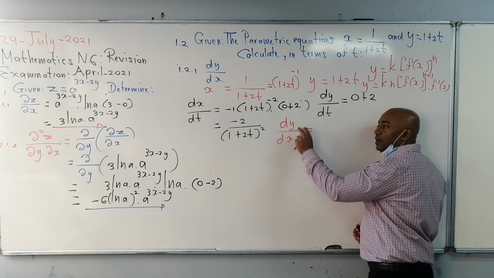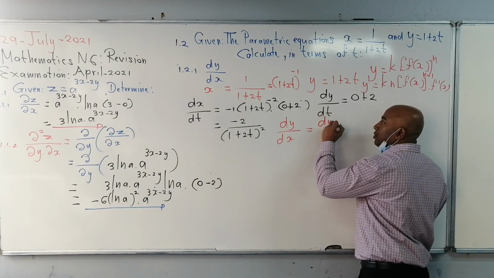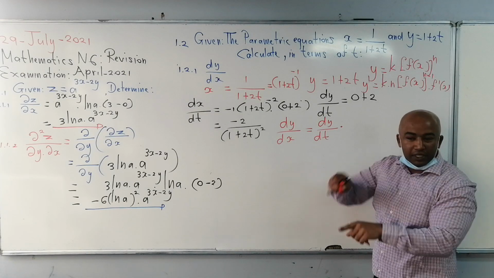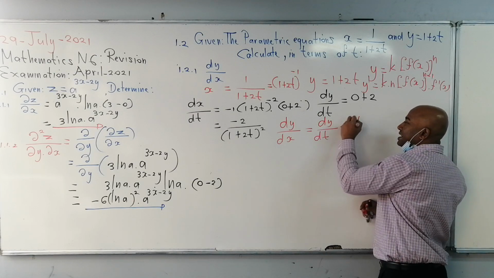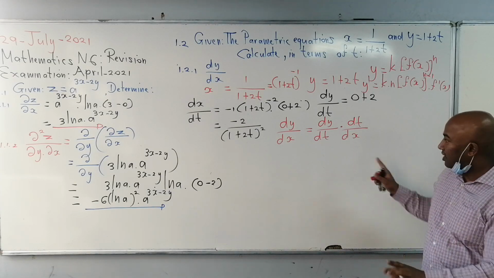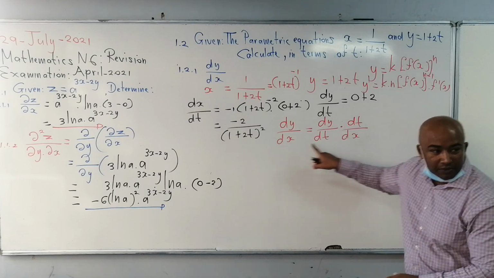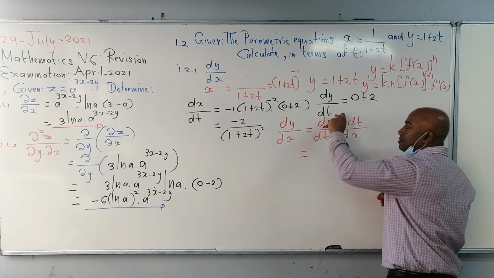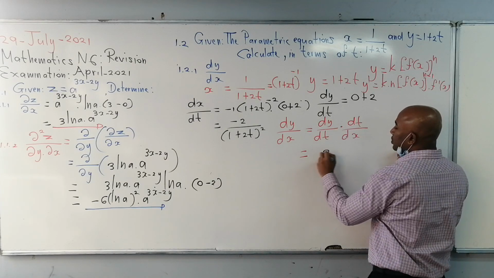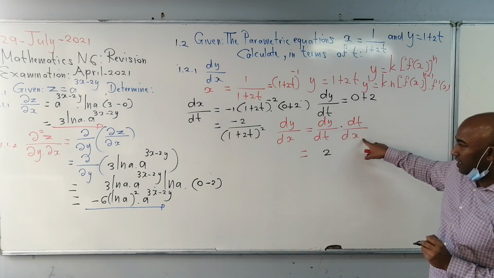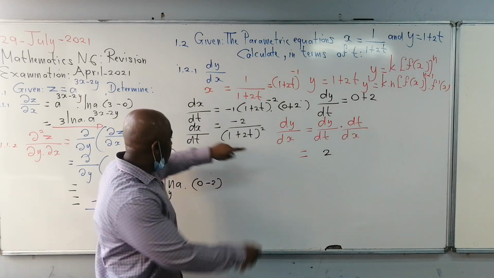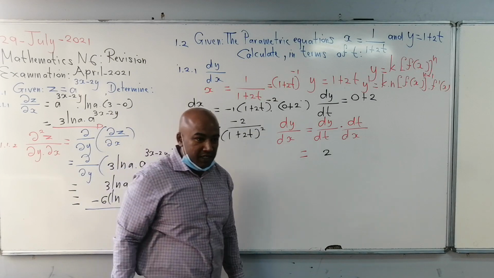Now, dy over dx is equal to dy over dt multiplied by, now we won't use dx over dt, we'll swap it, we'll invert it. Instead of dx over dt, we'll write down dt over dx. Check, dt and dt cancel, left hand side is equal to the right hand side. Now look, I've got dy on the top, dy on the top, dx in the bottom, dx in the bottom. So, what is my dy over dt? My dy over dt is 2 multiplied by dt over dx. Now remember, this is dx over dt. So that's dt over dx. That means I must swap numerator and denominator.